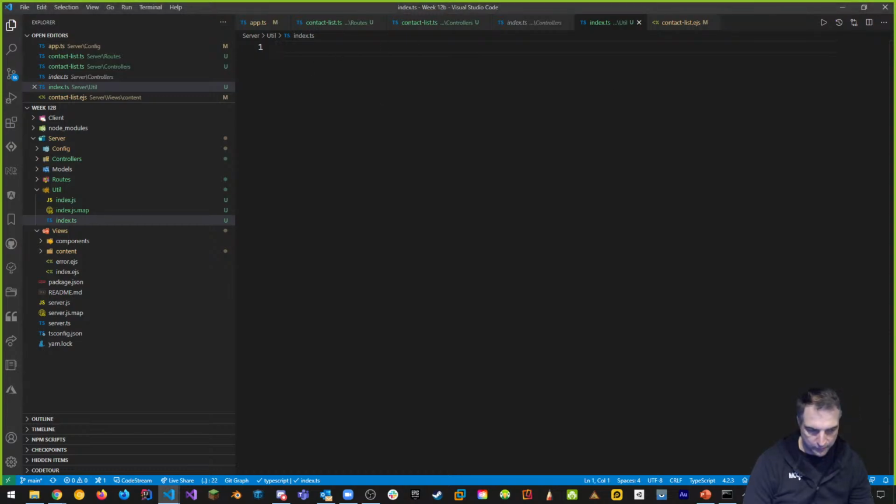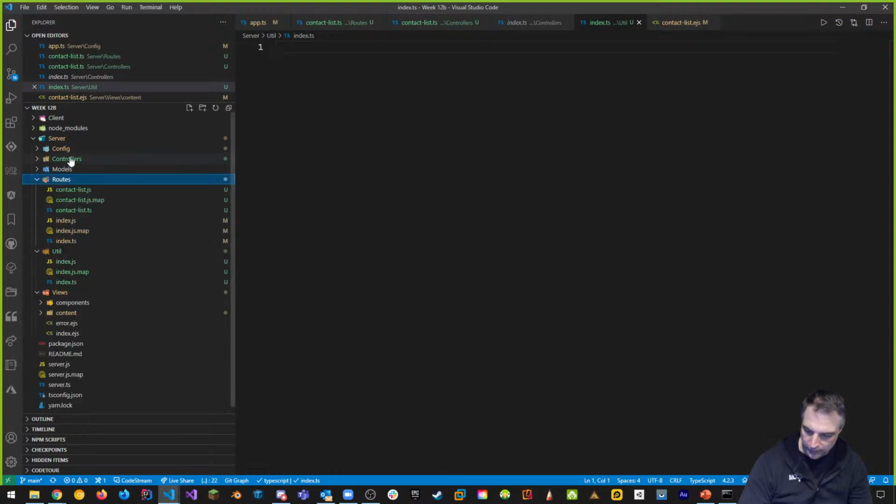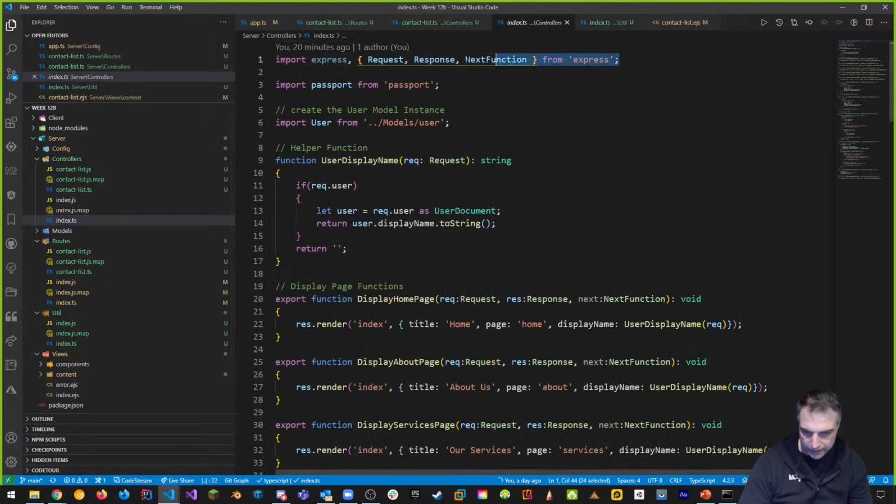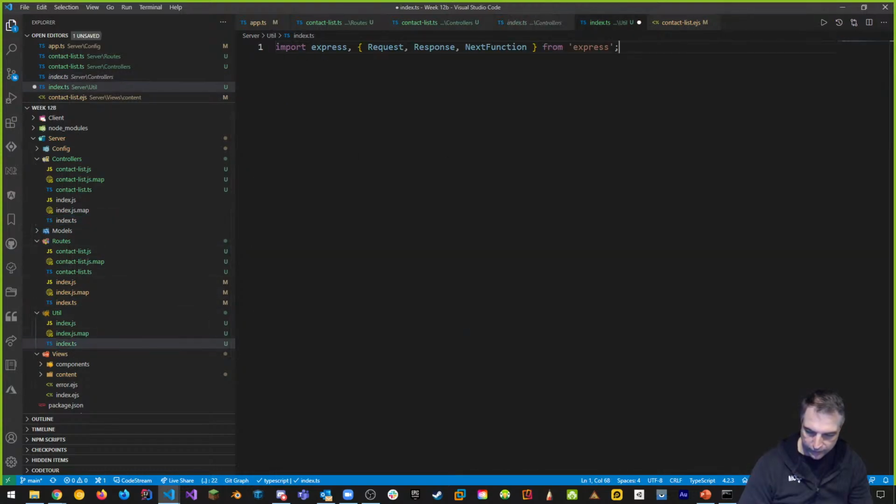The only thing we need up here, because we want to support the utility function, is express. Because we need to have express, and we need to have the request, response and next function, because we're going to have other functions like that we want everywhere. So let's get that information from our routes. So again, from our controllers. If I go to my index controller, this line here, I want to pass into my util file. Okay, here's my index controller.